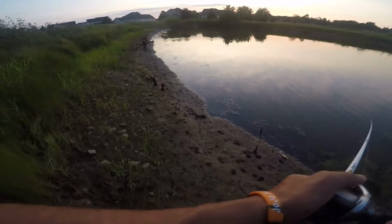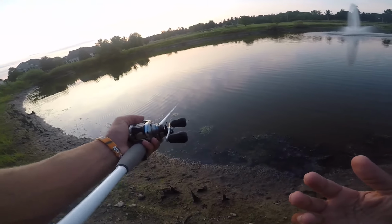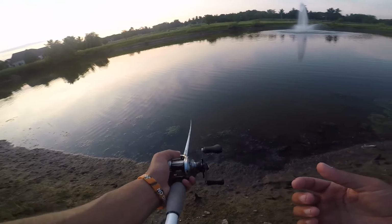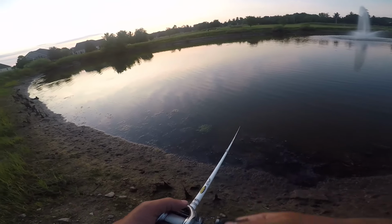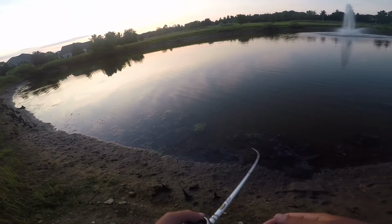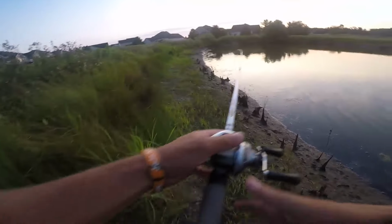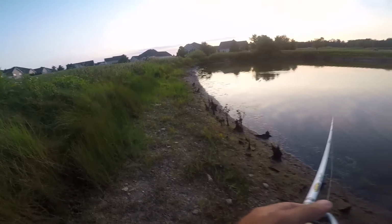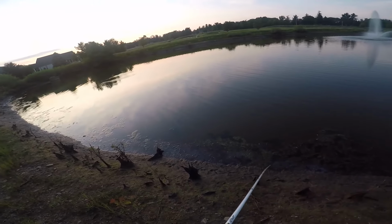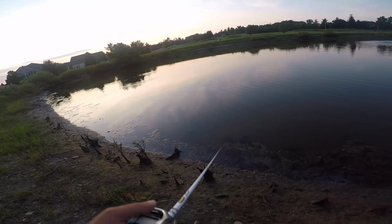Generally, there's not too many good sized fish in there. There's a lot of little ones, but with the time that I have and the water clarity that I am dealing with, I think it might be a better option. So we didn't get busted here, but usually I'm catching a decent amount of fish out of here, so I'm gonna imagine it's from the clarity. But this is just weird. I've never seen this pond this low, so that could have messed with things too a little bit, but we're gonna run across the street and see if we can make something happen.